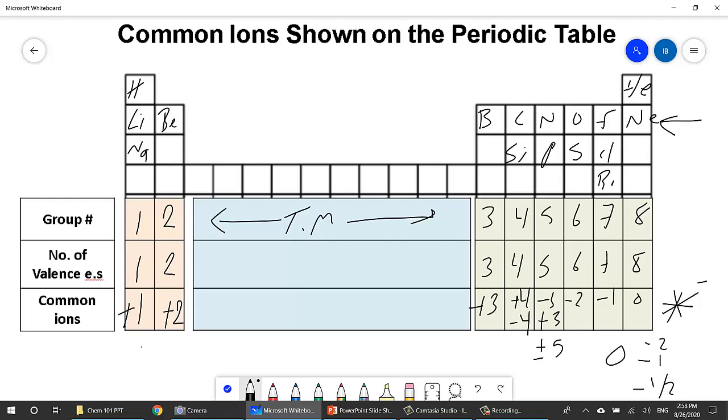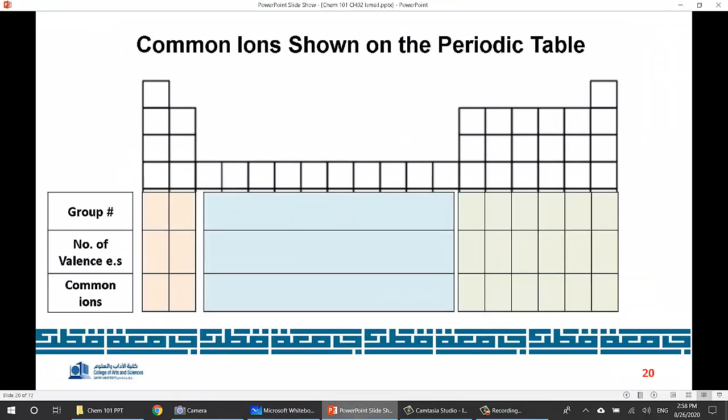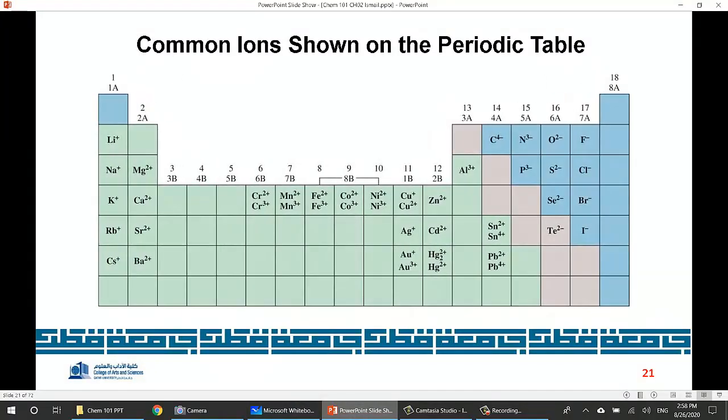Those are only the exceptions off the top of my head. As you move further down the periodic table, you might have more discrepancies, and the heavy elements tend to make different ions. But I want you to keep this in mind: group 1 makes +1, group 2 makes +2, group 3 +3, carbon is ±4, nitrogen is ±3, oxygen is -2 in most cases, and halogens are -1.